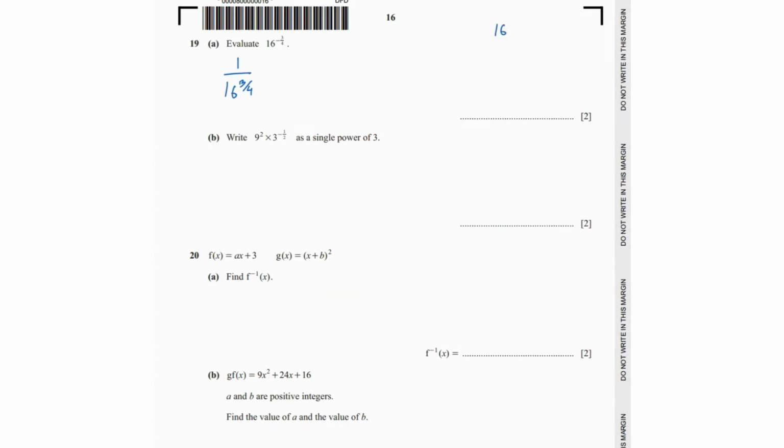Now 16 is 2 to the power of 4. You need to know basic indices, like what's 2 cubed, 2 to the power of 4, square numbers, cube numbers, all of that. So 1 over 2 to the power of 4, whole power 3 over 4. So whenever we have a power outside the bracket and inside the bracket, we always multiply the powers. So 4 gets multiplied with 3 over 4.